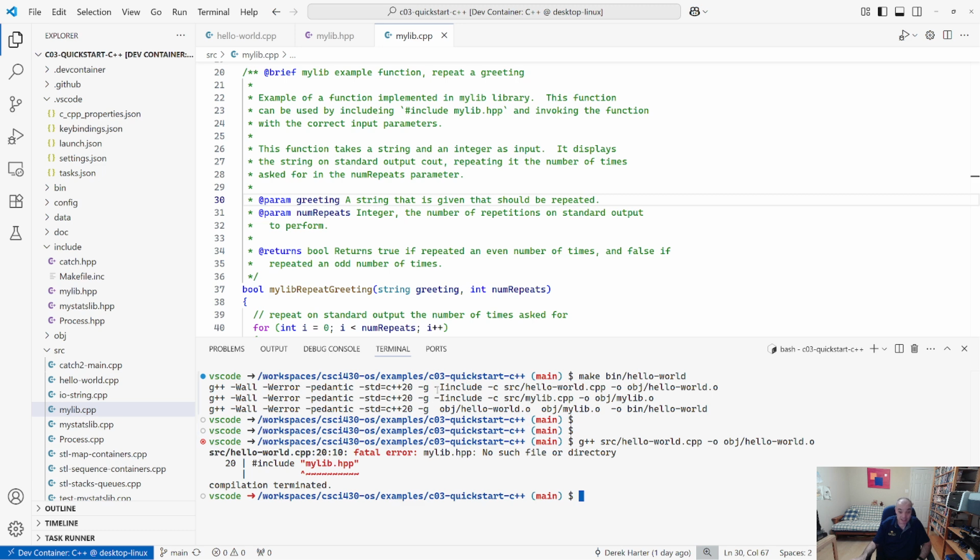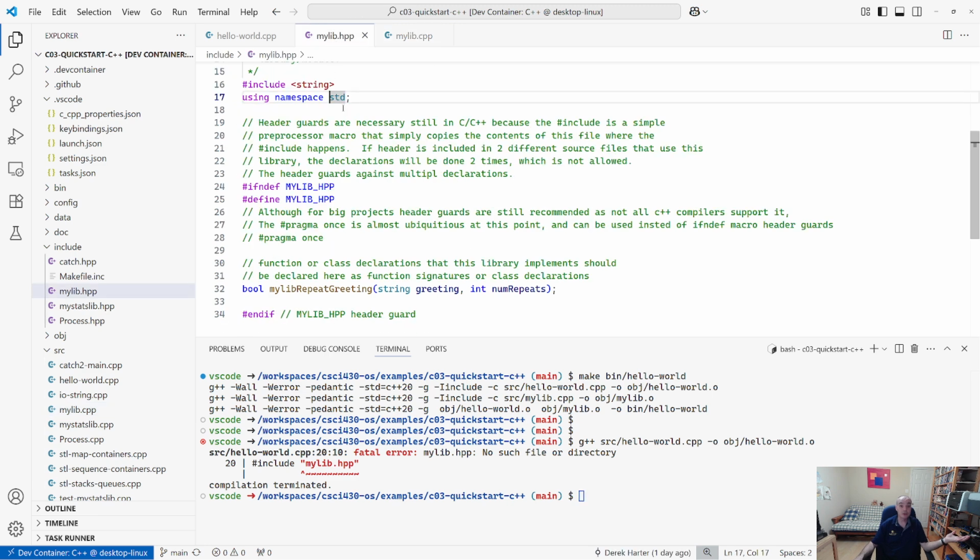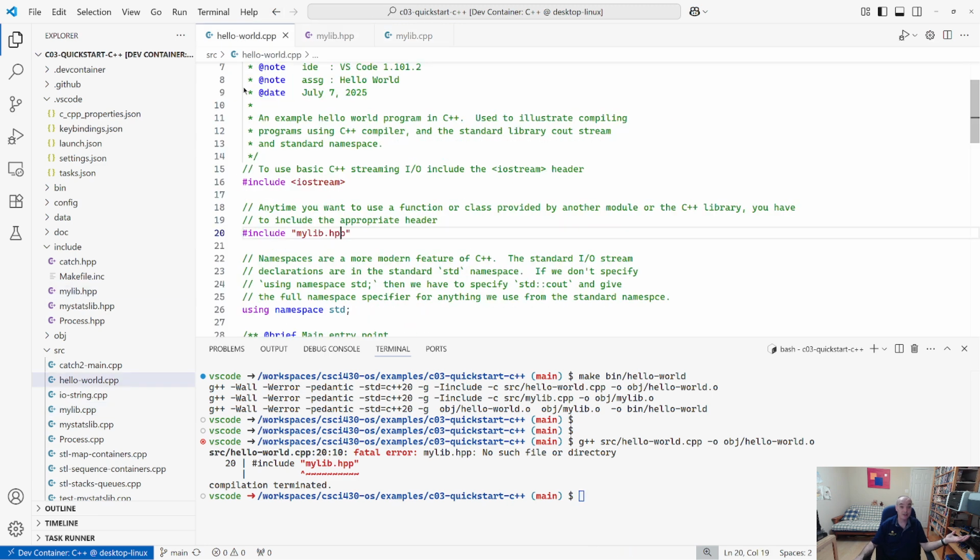I also need this parameter here, because in a multi-file project I'm including code in my hello world CPP from mylib, my library. So I have to include this header. When you include files from the standard library, like iostream, it looks in standard locations on your system to find those header files.